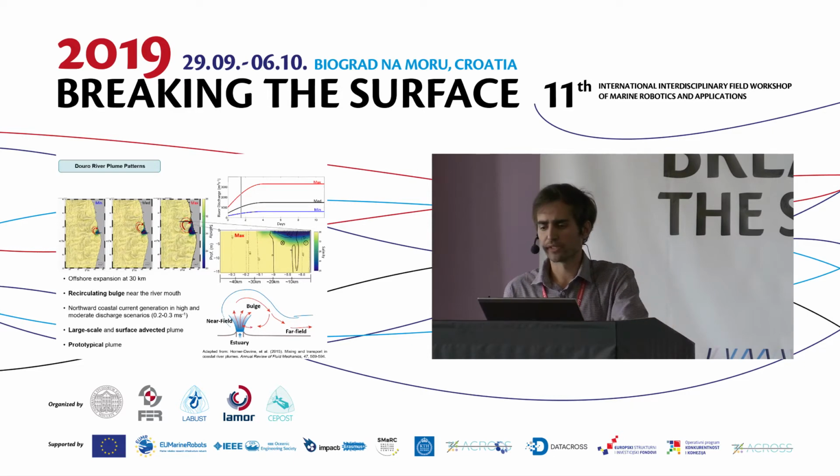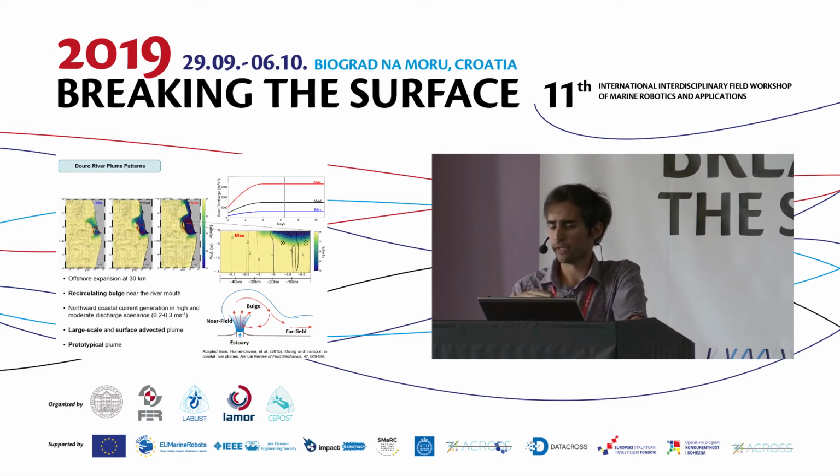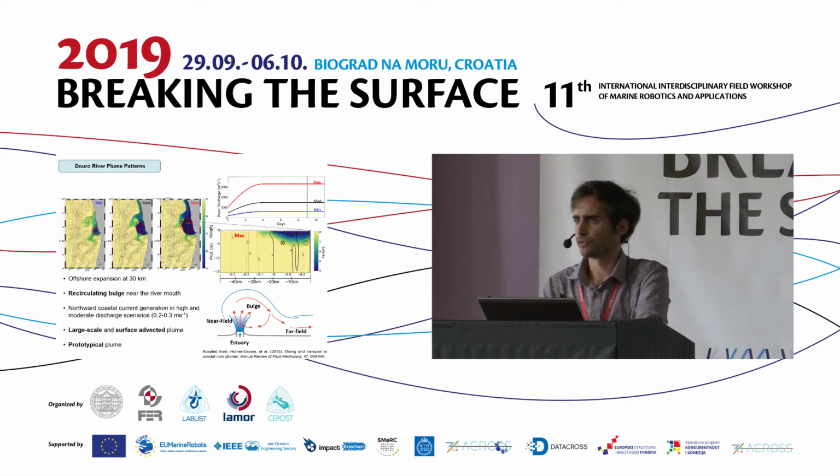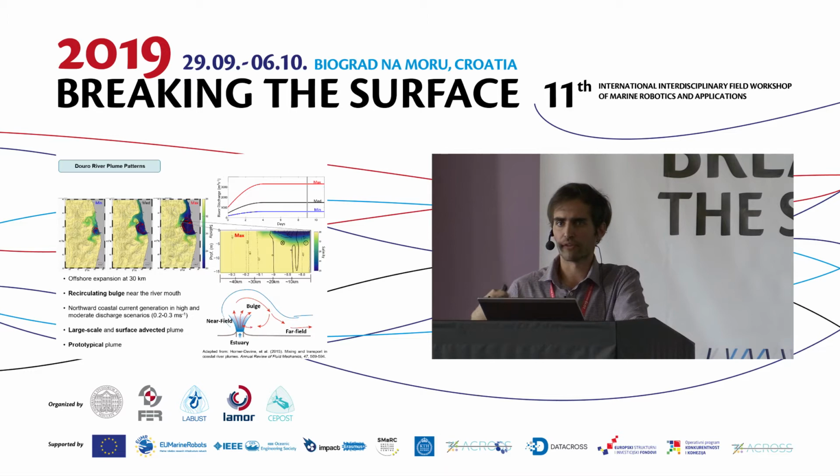Here are some of the numerical results and the typical patterns of a river plume. We can see here the typical pattern of the river plume without wind. However, the wind forcing reveals a rapid response in the plume. Depending on the wind direction and magnitude, the plume can be deeper or shallower, and can propagate towards all kinds of directions along the coast. So it's not easy to survey this kind of feature. You have different patterns in time and in space, so even using AUVs is a challenging task.